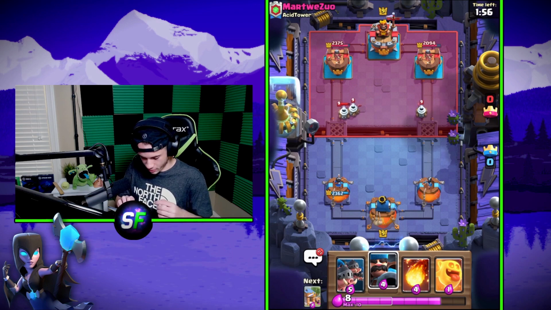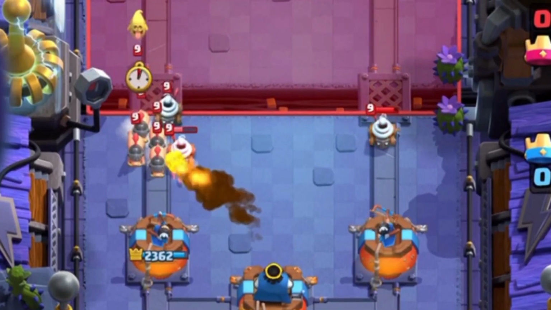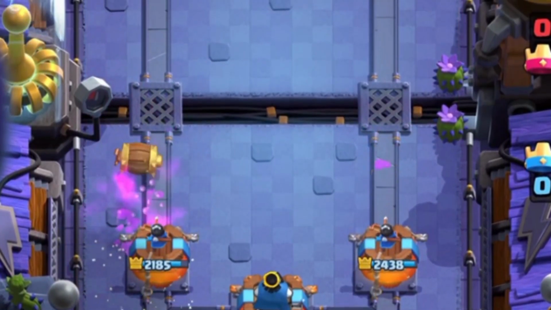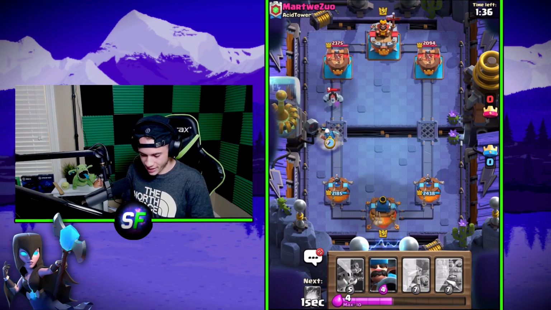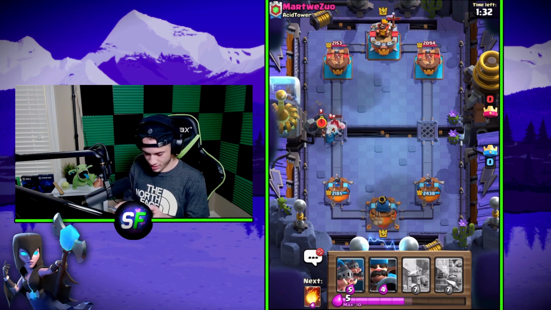So he's probably going to play Royal Pigs at the bridge. Am I right? Yup, he's going to do that. So we're going to fireball all of that. Oh no, get rid of the Heal Spirit, please. Get rid of it. Oh my goodness, thank you. Thank you, Barbarian. You know what I'm gonna do? I'm gonna Magic Archer for that Ice Golem because I'd honestly rather go same lane. So we're gonna get some geometry there and do that.